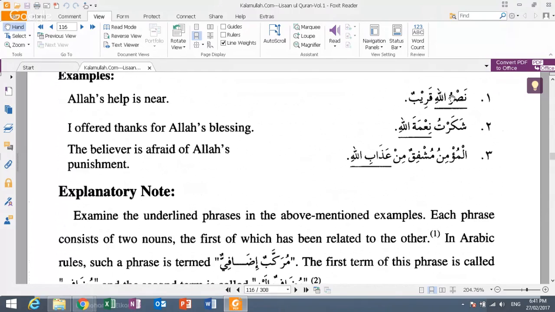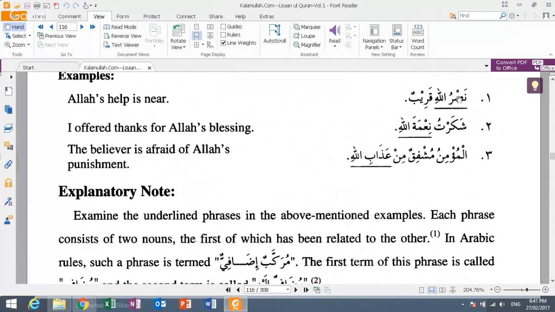You have to remember this. Mubtada, the subject, is always marfu. So in the subject case, or in the mubtada case, we have to put dhamma on it. And the second example, ni'mata. This means ni'mata in the sentence is the object, and the object is always mansub. Very good. In the third example, min adhabillahi, B is majroor because of min, one of the huruf al-jarr. If you remember, we discussed last time 17 huruf al-jarr. One of them is min. Min gives the jar. So this is the jarri case.